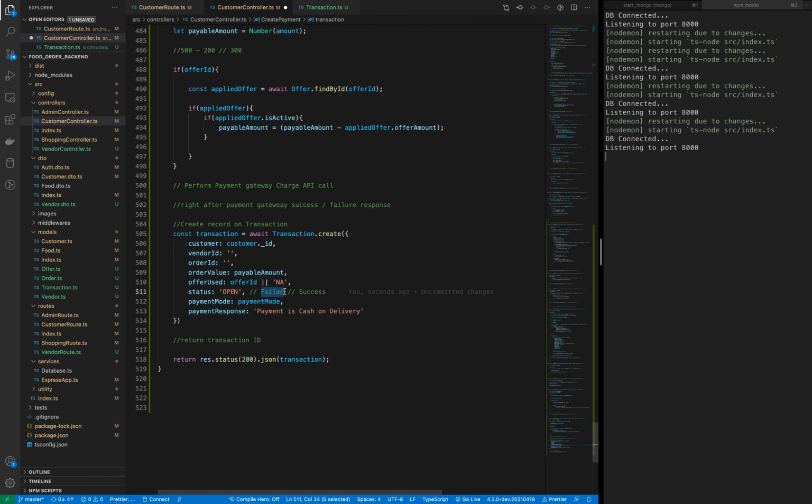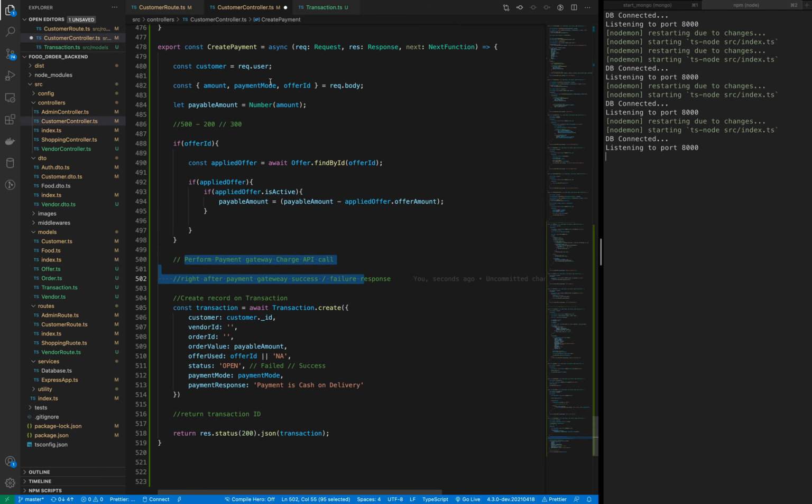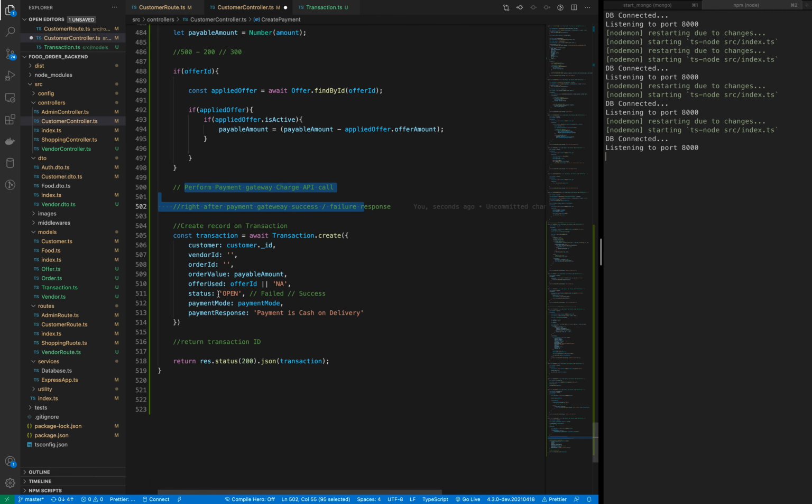That is our strategy. So open or success or something will come directly right after making the payment. But in the case of cash on delivery, it will always come as open, right? Anyway we are getting the payment mode right here, so the vendor or delivery person, everyone can know what the payment method is and what the status of this transaction is.